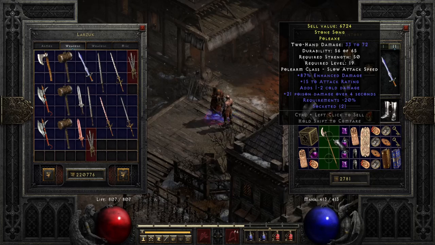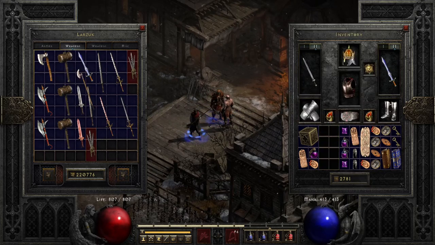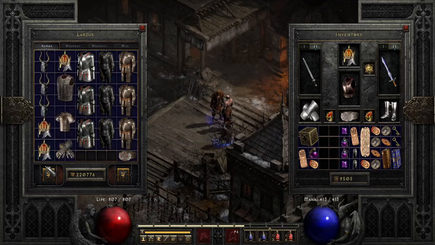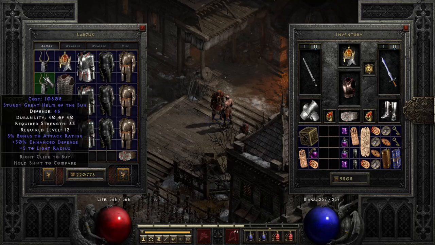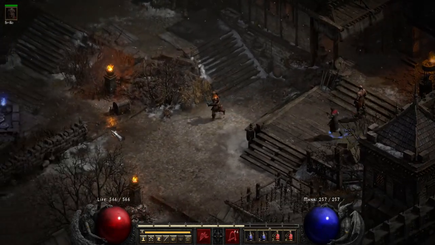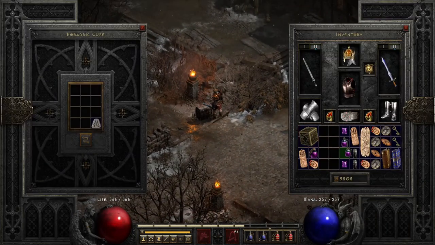Nice one. I mean, at least it has a socket, man. You can insert the shell, but it will make it a level 90. Oh, 29, not 90. 29.